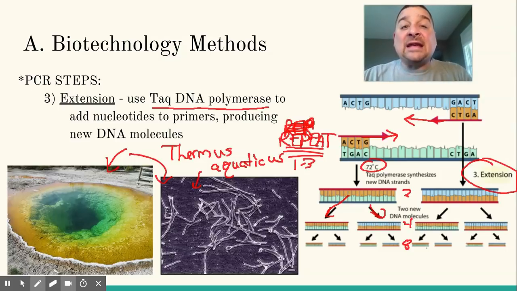It multiplies it exponentially. And they'll put these in a thermocycler PCR machine that will run overnight. And in the morning, they'll have millions of copies of their gene that they can work with in their lab. And it's actually quite easy. And we have very expensive machines that will do this for us nowadays.